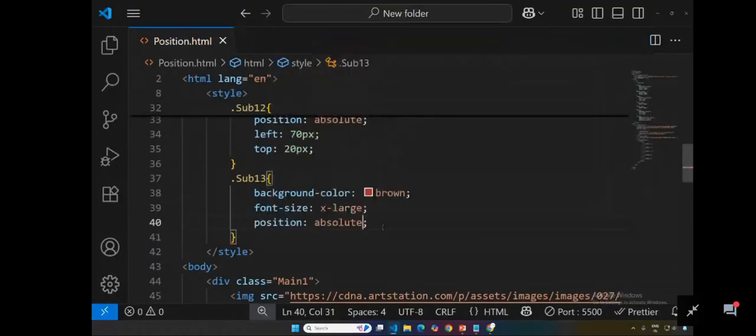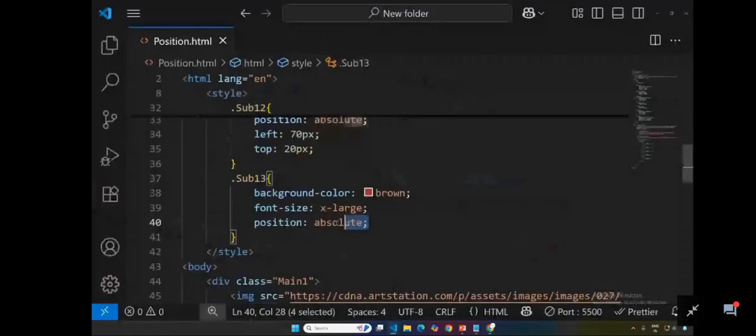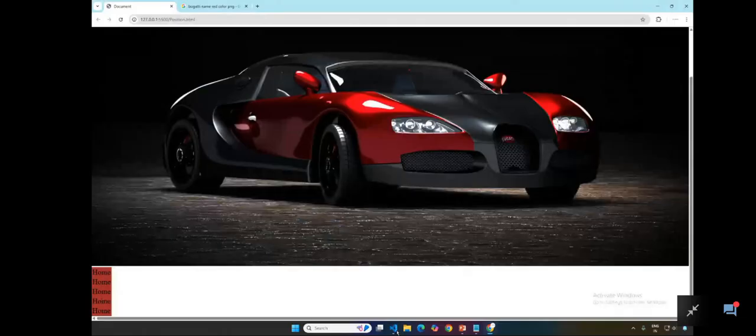Are you guys clear? That's why it is named absolute. Before providing absolute, it occupies the entire width, not the absolutely needed area. After providing the absolute property, it occupies only the area that the division needs. So absolutely how much space is needed, and absolutely in which place we are going to place the division.